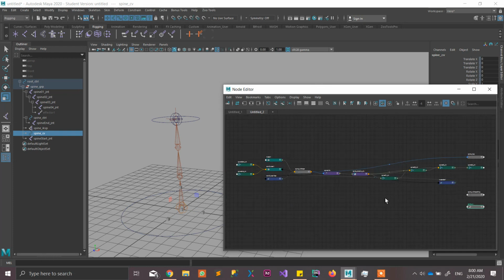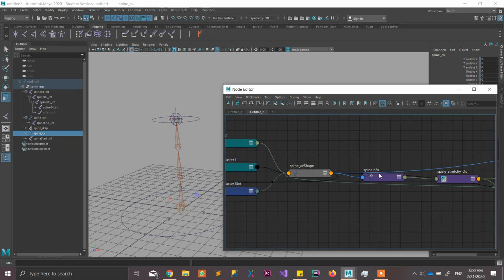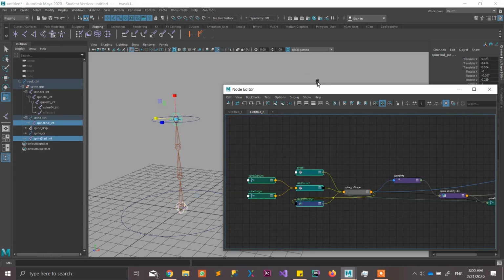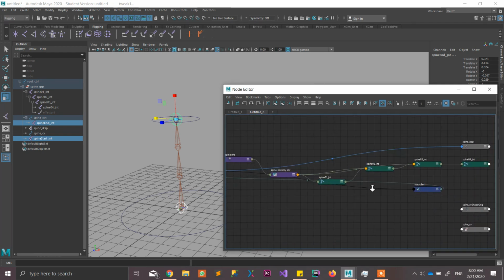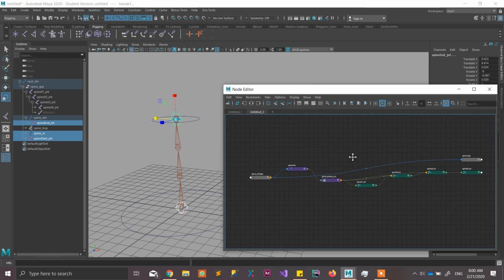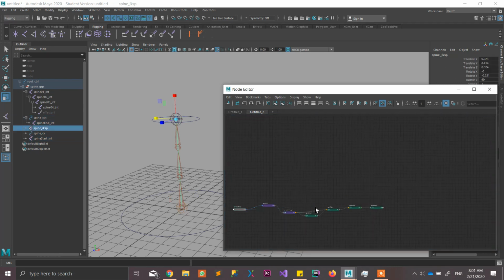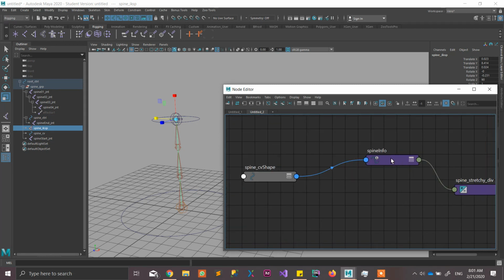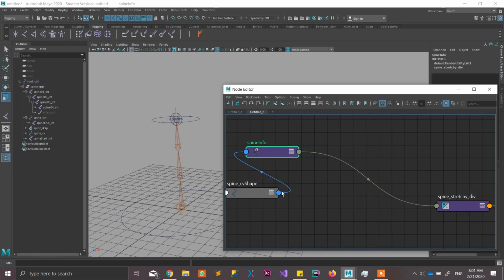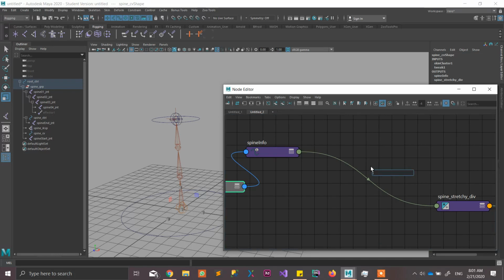Cleaning this first. Okay. Selecting everything you did here. Let me just hide this because it's too much. Okay, so you're going to make an in-between node in here, which is going to be a multiply divide, and it's going to be called spine normalize div.